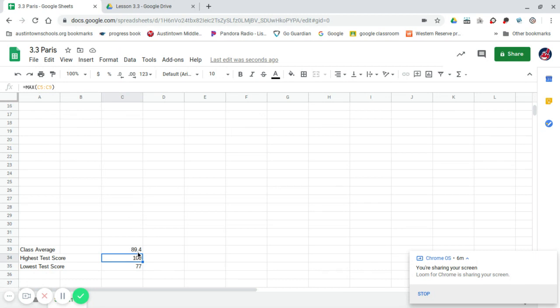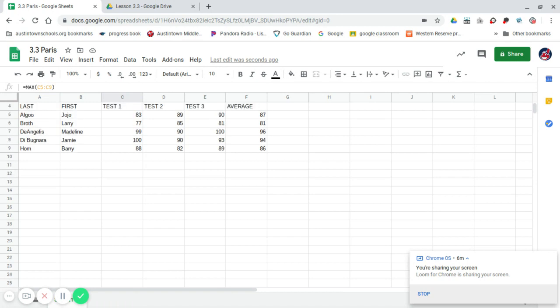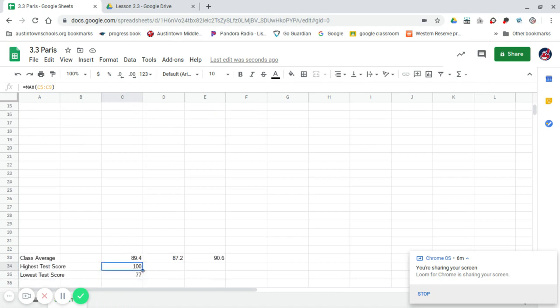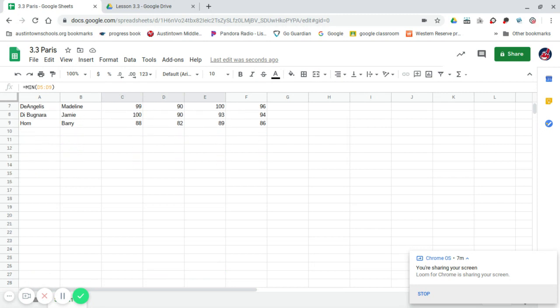Now, you've already learned how to use the autofill. So what we're going to do is take this and see if this works. D and E. So I was able to use the autofill there, and that helps me with the averages for those tests. Once again, I'm going to use it here, autofill across, and lastly, I'm going to use it again for the third time. Using the autofill really helps you save a lot of time. So that gives you the average for all of those tests.